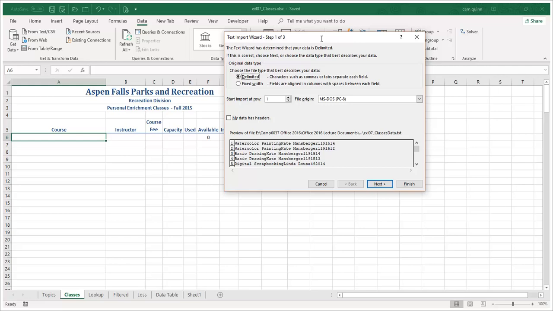CSV file, Excel will determine by the contents of the cell what type of data that is. So if it's just numbers, it'll treat it as a number. If it's got any sort of letters in it, it'll treat it as text. And if it's a date, it'll treat it as a date. Most of the time, that's going to work fine. And the only circumstance that I've ever seen where it's been a problem is that sometimes people will use numbers as identifiers. Let me give you an example.